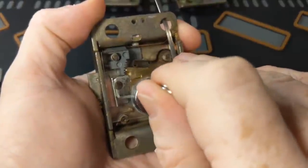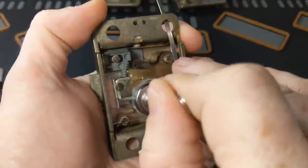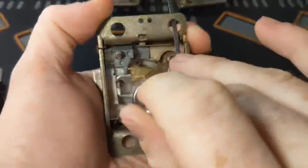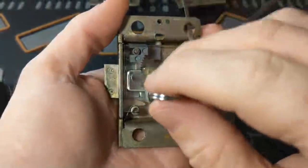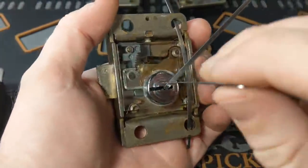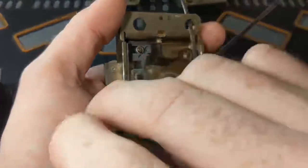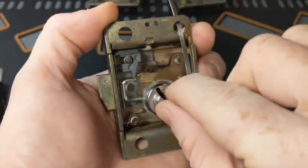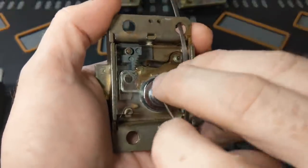Now granted, it is a balancing act, and that blocker will lock in a lot. So it takes a lot of resets. And if you're ever trying to pick this thing, do not be afraid to start over, because you have to start over a lot. But eventually, you'll start to learn which levers to pick first.